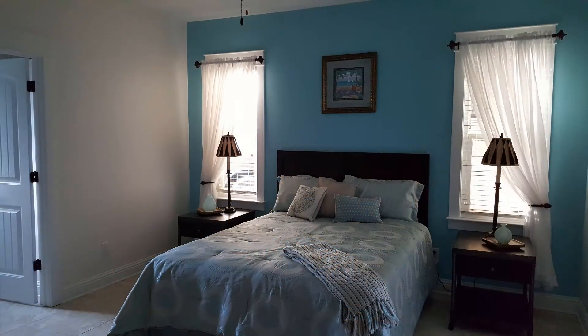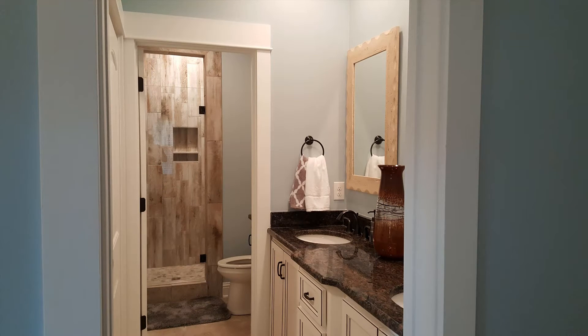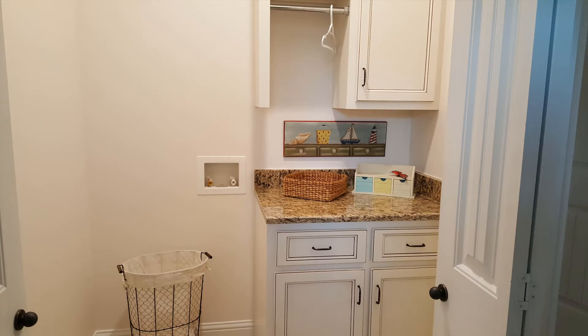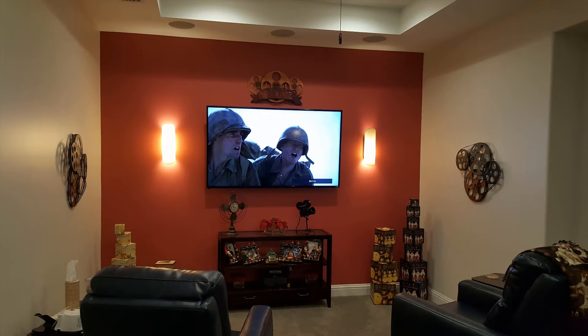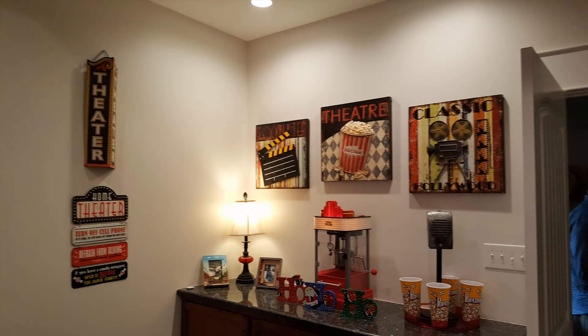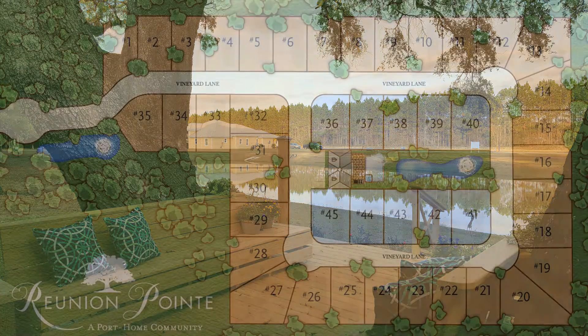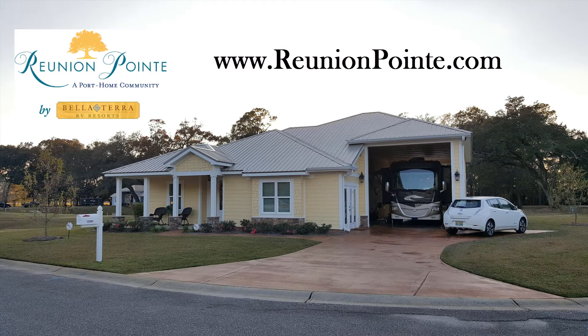There were so many different variations of the houses we saw because you get to design your house — colors, bathroom types, cabinet colors — everything to make it feel more at home. They're called port-homes and honestly I've never seen anything like this before. If you search for it, this is the one that comes up. If you're looking for a home base in Baldwin County, Alabama, right by the beaches, and need a place for your motorhome while you travel, this is it. They also have a rental program so when you're not there you can rent your port-home out. There's a lake and they're building a clubhouse. Contact Reunion Pointe to schedule a tour or talk to them on the phone.